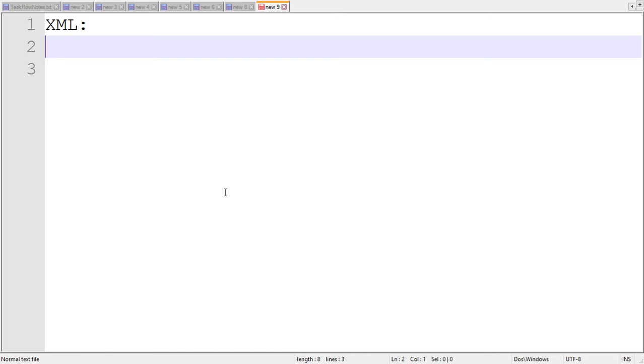XML stands for, let me write down here. I don't have a presentation to present it, so let me write down everything I'm going to speak about XML.